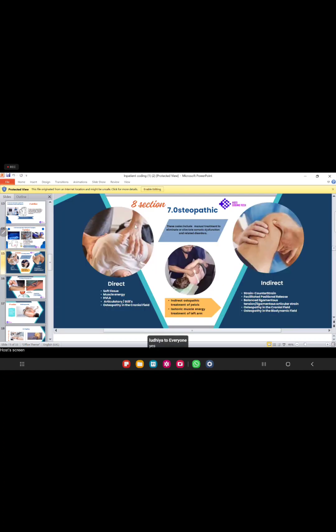So now we will go for osteopathic treatment in inpatient coding. We are not using osteopathic codes. No experience in coding osteopathic section, but just to know any osteopathic treatments which is given.